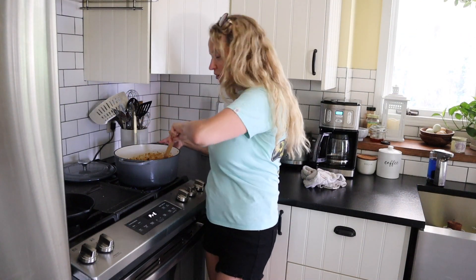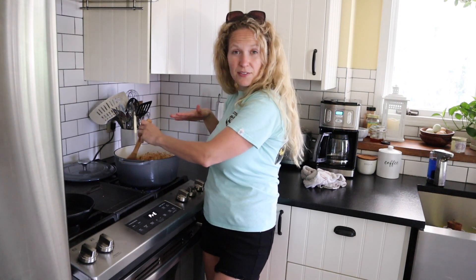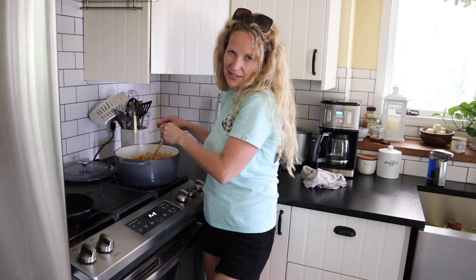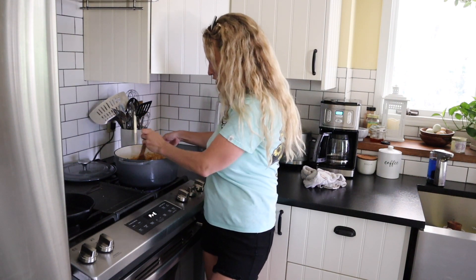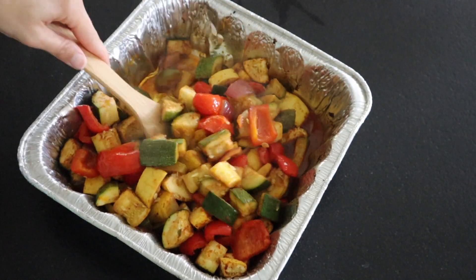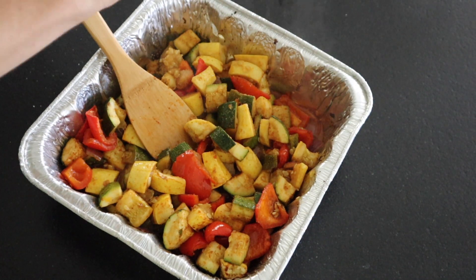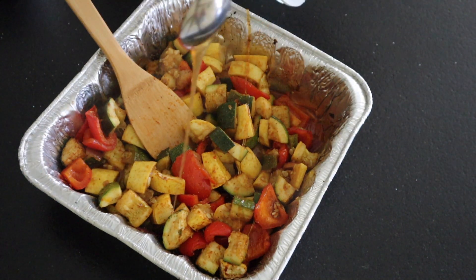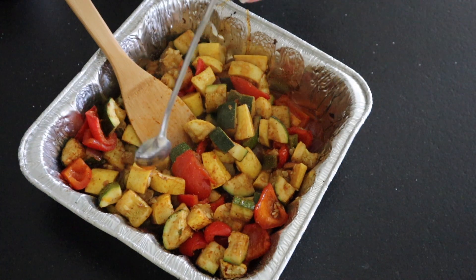Our baked beans are all done now. What I love about this recipe is you can just leave it on the stove simmering on low for as long as you want. If it gets too thick, add a couple tablespoons of water or chicken stock to thin it out. Our smoker veggies just came off too — you want to cook them until they're nice and softened but still firm and not falling apart. I like to hit them with just a little bit of salt and pepper, and sometimes I drizzle a little hot honey on there for some extra spice. These are all ready to serve.